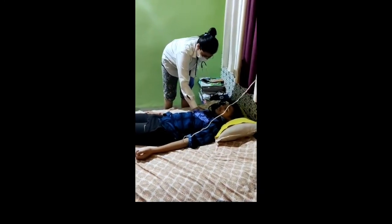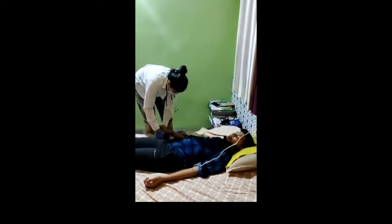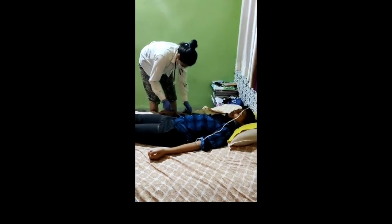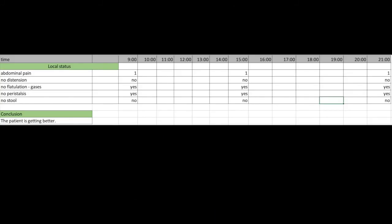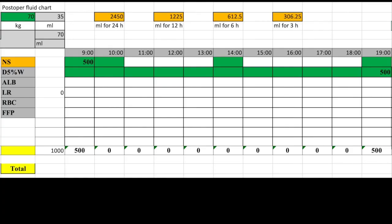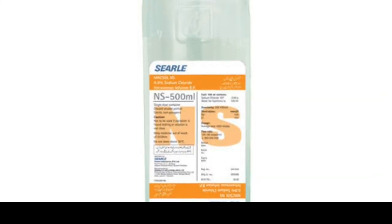Right now the pulse rate of the patient is 76, the respiratory rate is 18, the temperature is 36.9. The skin and the mucous membranes look moist and the consciousness is 15 and the blood pressure is 120/85. So the diet of the patient can be changed to clear fluid and the NG tube can be removed and the urinary output has also increased. But we will still continue to administer the fluid through the IV line, but the amount is reduced to 1000 ml, and we administer 500 ml of normal saline at 9 a.m. in the morning and 500 ml of dextrose 5% in the evening.